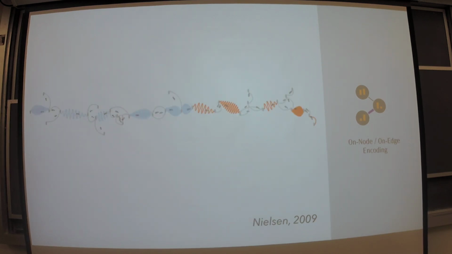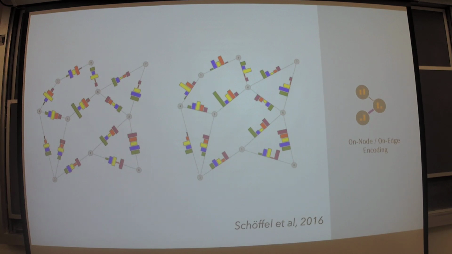I want to show you just 2 quick examples of edge encoding. This is from BIS Explorer, where the edges represent the length of non-overlapping DNA. But these lengths can get really long, and in order not to have this layout take up too much space, they use this kind of squiggly encoding, where you can quickly detect that the ones with the higher frequency are the longer ones, and the ones with the lower frequency are shorter. So this is encoding an edge attribute by actually changing the way you draw the edge. Here we have a technique where several attributes are placed as bars directly on the edge.